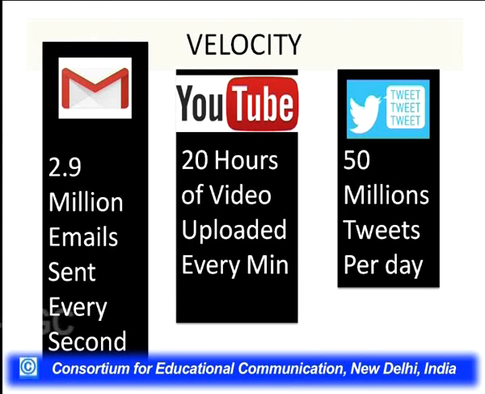So let us see here, there are also challenges to maintain and manage YouTube data. People are doing research and analytics using YouTube and movie data, etc. If you are talking about Twitter, so 50 million tweets per day. You can imagine what amount of data is generated in 1 month. Twitter is used by fewer people; not everyone uses Twitter, but YouTube, email, WhatsApp, Facebook are used by every citizen, so less data is generated in the case of Twitter. So that is all about velocity, at what speed data is generated and communicated.